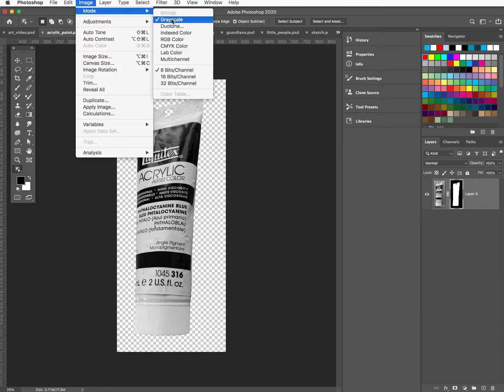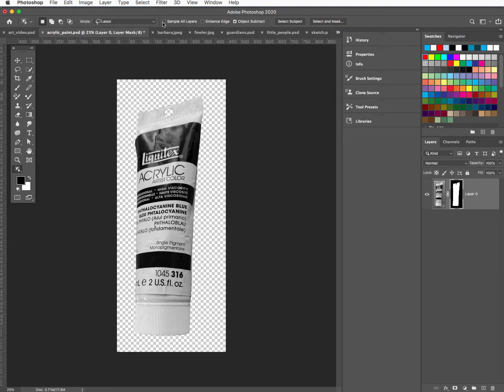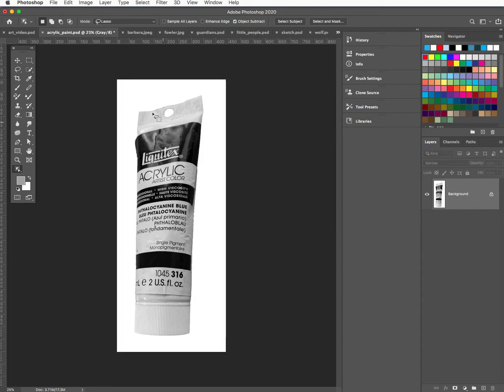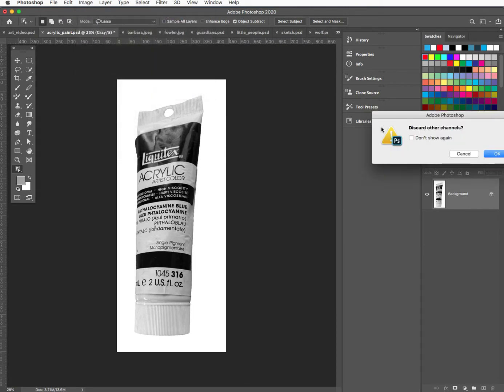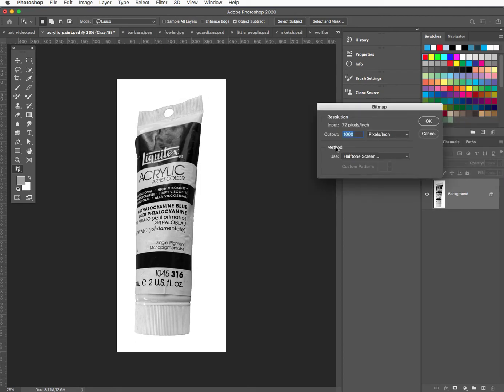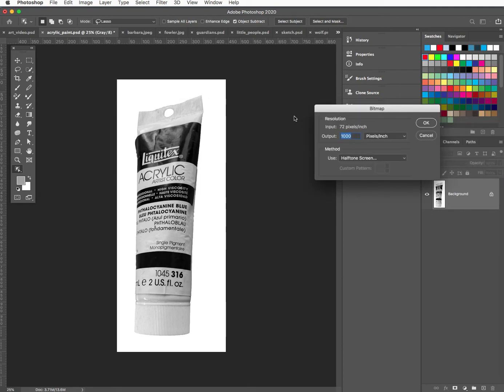Now that it's grayscale, it won't let me take it to a bitmap, and it's because I need to flatten the image. You probably can't see that menu, but once the image is flattened, then I'll be able to go Mode, Bitmap, discard the other channels, and everything's going to work out.